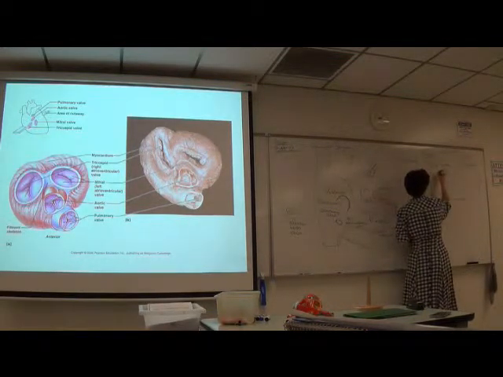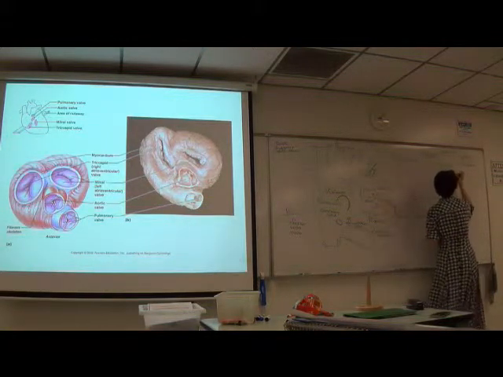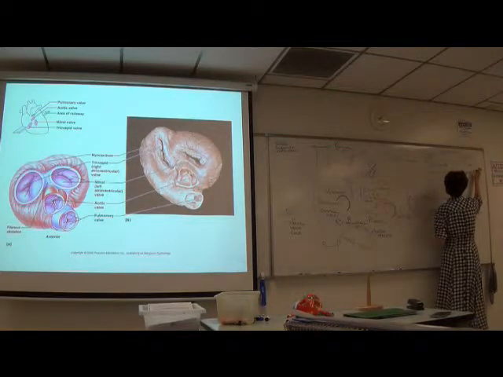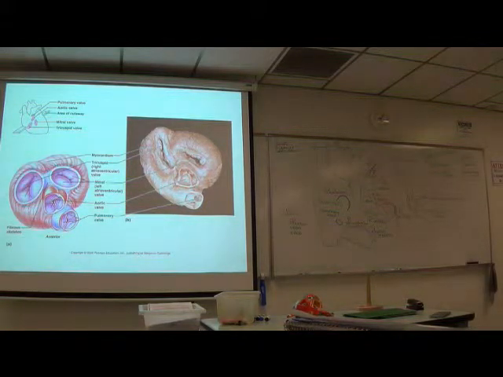We have semilunar valve. Again, a couple of different ways to refer to these. I grew up calling them pulmonary semilunar valve and aortic semilunar valve. You may just refer to them as the pulmonary valve and the aortic valve. If you use semilunar, you either need to say left or right or pulmonary or aortic, so we know which vessel you're talking about. But you can leave out the word semilunar and just refer to it as pulmonary valve or aortic valve.